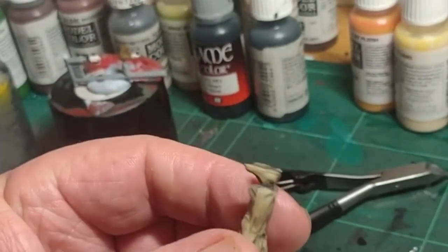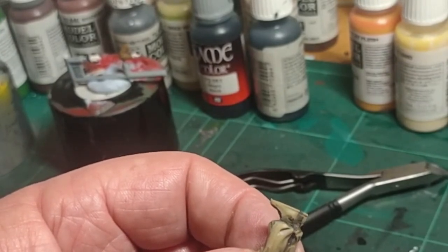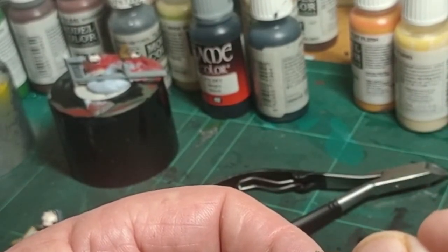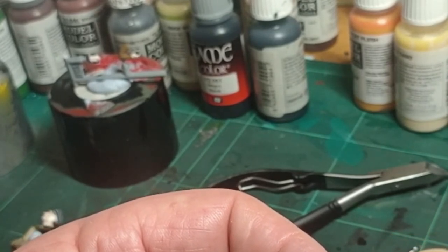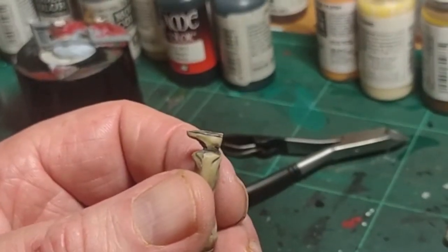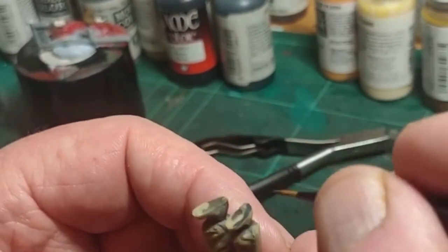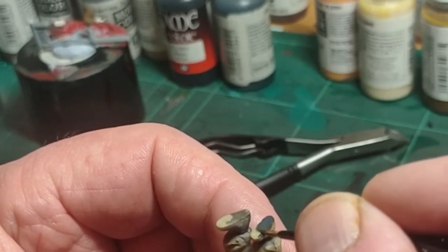Quick change of plan, kids. That's okay. The dark grey. I'm still going to use this brush. It's going to be the soles of the shoes. So, because I have glossy black, what I'm going to do, you can't see what I'm doing. What I'm going to do is utilize this dark grey for the soles, use the glossy black for the actual boots, using the flat black for his uniform.